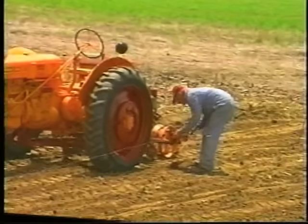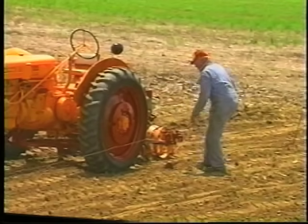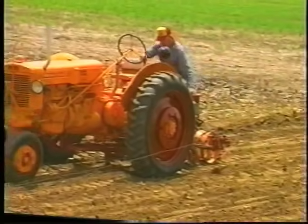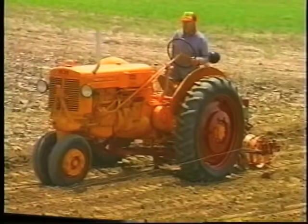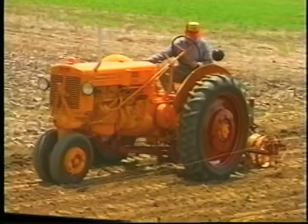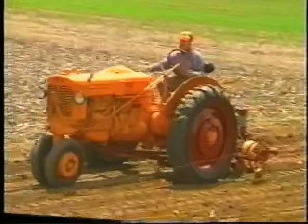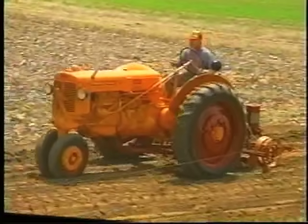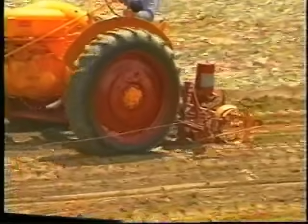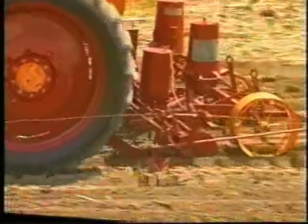When the farmer arrived at the end of the row, he raised the planter with a lever next to his seat, turned the tractor, found his mark for the front wheels made in the soil by the extended row marker, reconnected the wire, and came back down the next row. This seems slow and painstaking, but the design dates back to horseplow days and was a considerable jump up from making a hole, dropping the seed, covering the hole, and moving on.